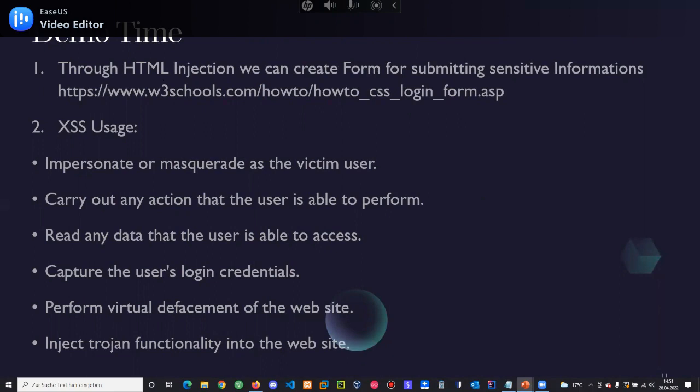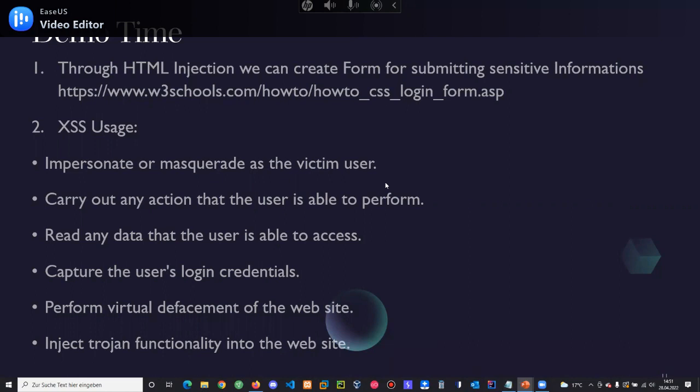As you can see, the usage of these vulnerabilities can impersonate the victim user, carry out any action that the user is able to perform, so any malicious action, read data, capture login credentials, perform virtual defacement, so you can take over the website and place malicious content of your own on this website, and of course inject Trojan functionality on this website.